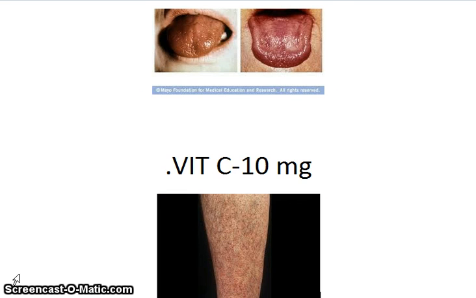Next is vitamin C. The deficiency of vitamin C causes the famous deficiency disease, scurvy, which once terrorized European sailors in the 16th-17th century, who usually suffered from scurvy and had a high mortality rate. What are the signs and symptoms of scurvy? In scurvy the patient experiences petechiae, ecchymosis, coiled hair, inflamed and bleeding gums, joint effusion, poor wound healing and fatigue.